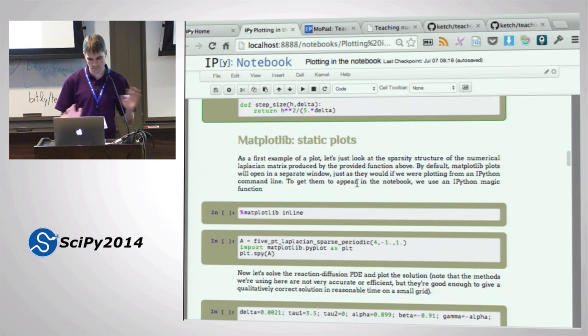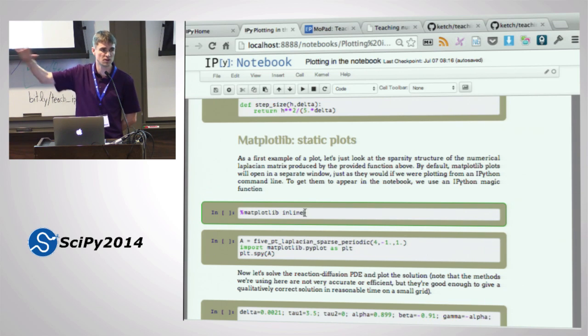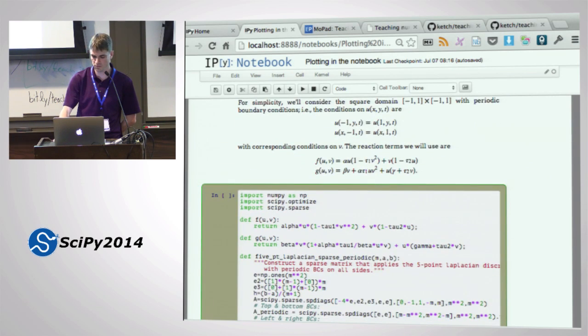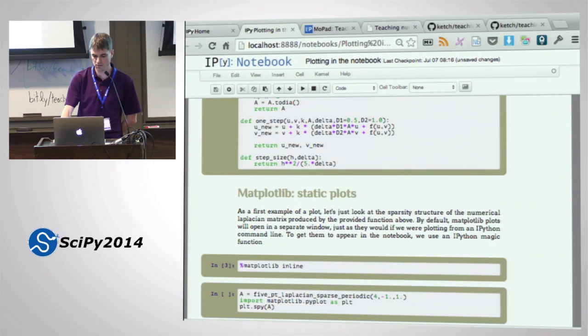Again, I don't want to spend time on that because we're already behind schedule, and the focus here is plotting. So as a first example, we're just going to create a plot of the solution of this PDE. We're going to run our simulation and create a plot using Matplotlib. The first thing you want to do is use this magic command. It begins with a %. Aron mentioned the commands that begin with % are magic. They're called magic commands anyway. What this does is instead of the plot appearing in a new window in front of the notebook, it will actually appear in the notebook. That's what the inline option here is for. So do go ahead and run all of these cells, or the ones below won't work. You can just shift-enter through the thing.